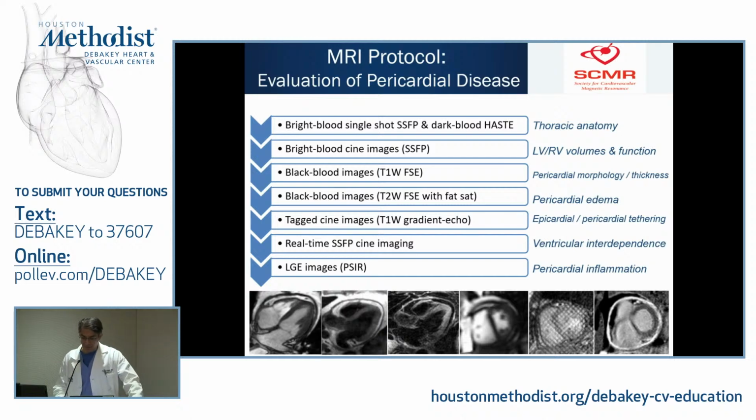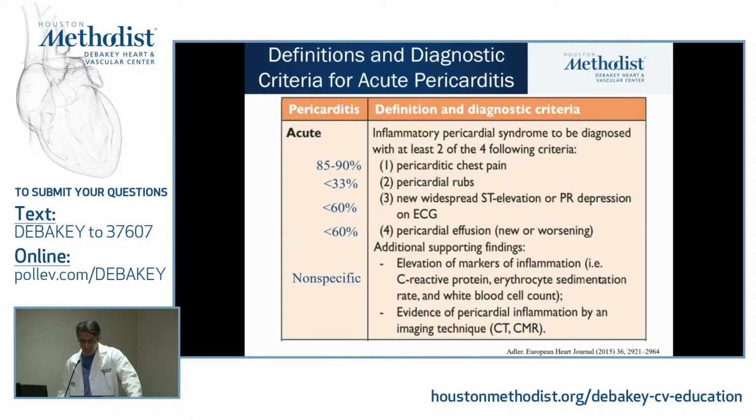And then, of course, the LGE images, which all of you are very comfortable with using when trying to identify myocardial infarction or different types of cardiomyopathies. But here we actually are using it to see LGE uptake within the pericardium to help us diagnose pericardial inflammation. So a variety of sequences really showing us anatomy, inflammation, hemodynamics, which will all help us stage and treat the disease better. So we discussed a little bit about acute pericarditis.